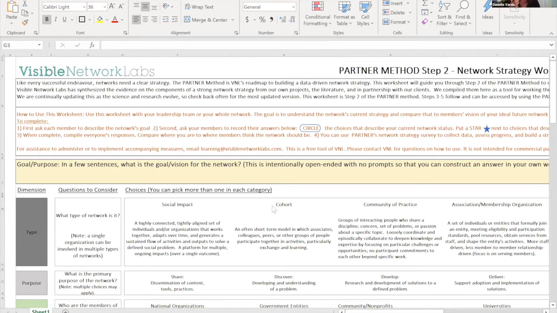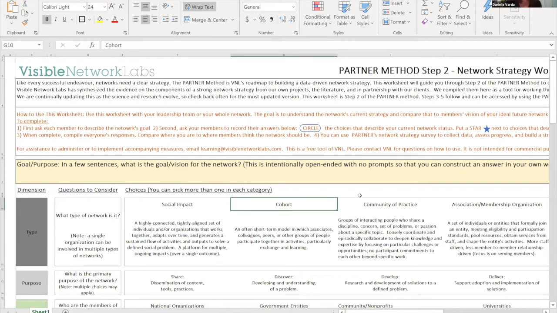It helps us have focus. It helps us get on the same page. It helps put us in the place where we need to be in order to successfully create strategies. And then as a next step, after we go through this and compile it, that's usually when we administer the partner survey that accompanies this. It matches this, and that way goes to the whole network. And then we can get a sense from the whole network of where we are. All of this work is letting us understand where we are and where we want to be and how to get there. So the purpose of this is to help us build action steps that help us get from where we are to where we want to be.